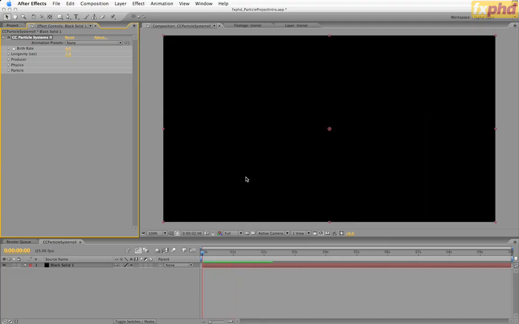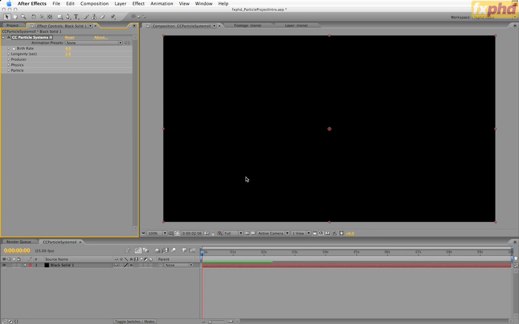Not all particle systems work the same, they all have their own quirks and their own unique features, but essentially they all work on the principle that they generate lots of particles. Now a particle is essentially just a point in space, whether that's 2D or 3D space, and then to that point you can attach shapes, layers, etc. Once you've done that you can then control the particles, and that might be using other layers to affect it, or with some physics that are built into the effect, so you can have gravity, wind, etc.